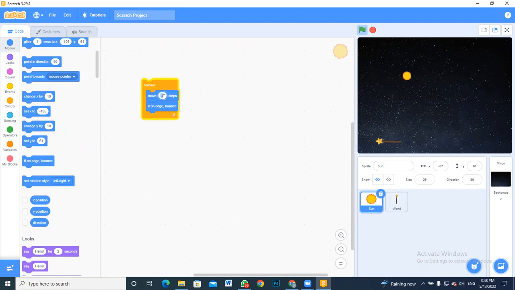Now if you want the ball to move slowly, you can decrease the move steps, or if you want the ball to move a little faster, you can increase the move steps. So the move steps help you ensure that your ball is moving with a good or a bad speed. If it is moving very fast, it's not good. If it's moving very slow, it's going to become very easy to judge where it is going. So it needs to have a mediocre speed. So we have put a mediocre speed here.